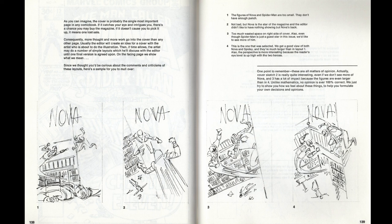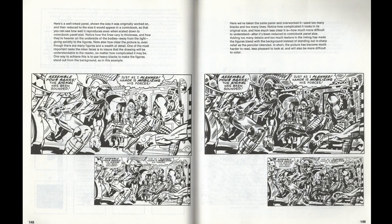At the back they talk a little bit about drawing comic book covers — how you want to emphasize something that's going to really get people to buy the book, make it leap off the shelves. Then at the end there's a section on inking and how you need to be careful about how much black you apply, because it's great at drawing the eye where you want it to go, but too much can make images very difficult to read and follow.